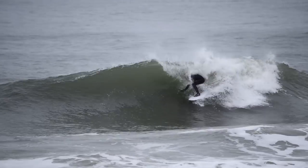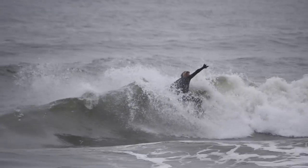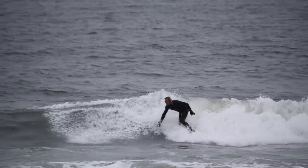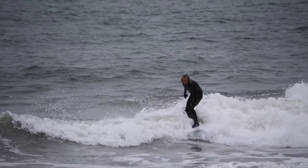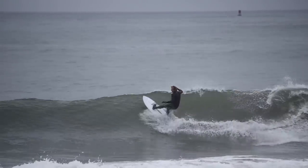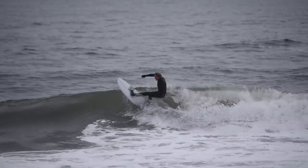So my final synopsis is, I would say I got better barrels on the fish, but the waves were bigger. I did two maneuvers on the fish that I think were actually more proper than anything that I landed on the fling. However, for overall performance, I think the fling carried more speed and allowed me to do more maneuvers by keeping me on the waves longer, because it's a little bit wider in the tail. I think it just works across the flat sections a little better. That being said, I think the fish allowed me to go on rail more. So these boards both have a lot of benefits. At the end of the day, as a consumer, for an overall surfboard, I would go with the fling.